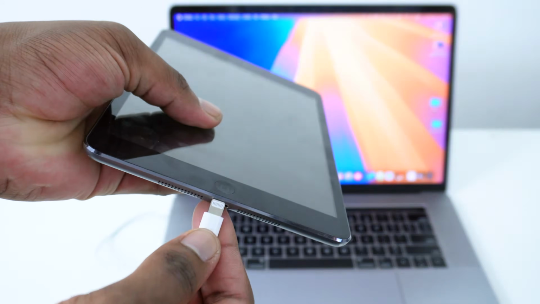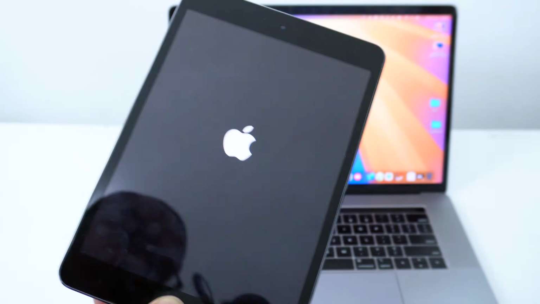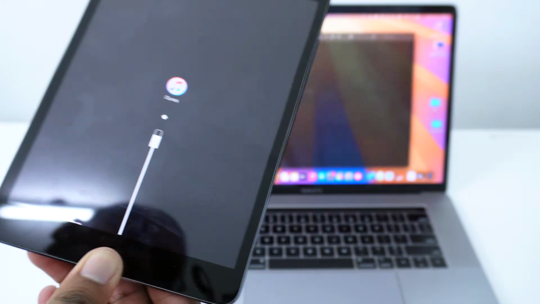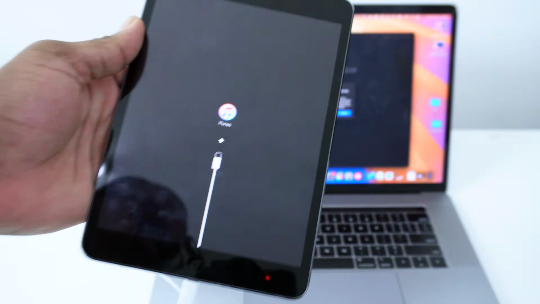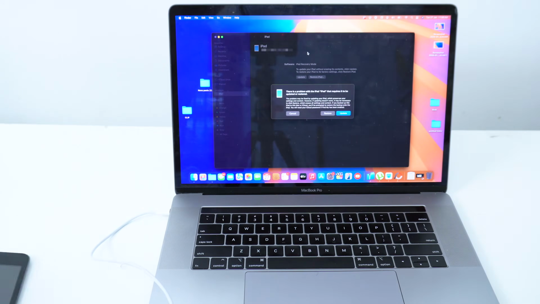Let me quickly connect this one first. There we go, in, and I'm pressing the power button in here, keep on pressing the home button, okay? And there we go, release the home button. As soon as you see this pop-up or screen in here, you want to release it and you'll be able to see this pop-up right there immediately on your MacBook device.